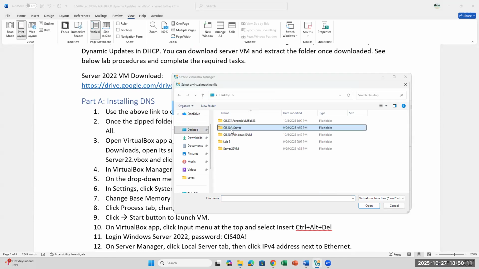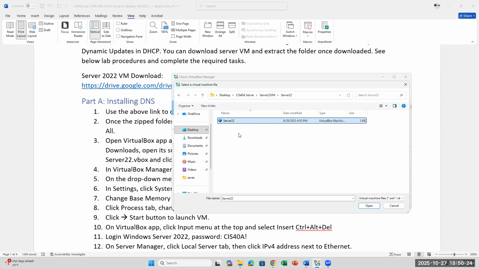The extracted folder is called CIS-40A server. Open that up, and inside it you see server 2022 VM. Open that up, open up the subfolder, and you would see the blue file. It would say server 22.